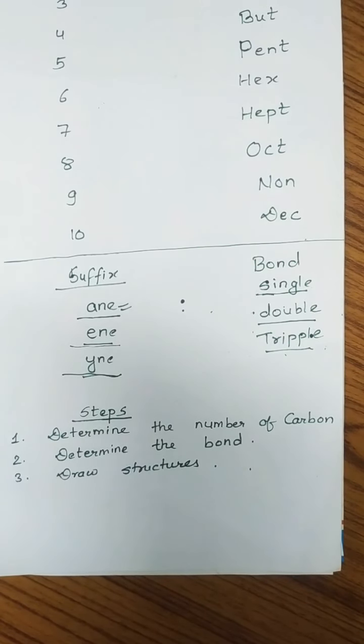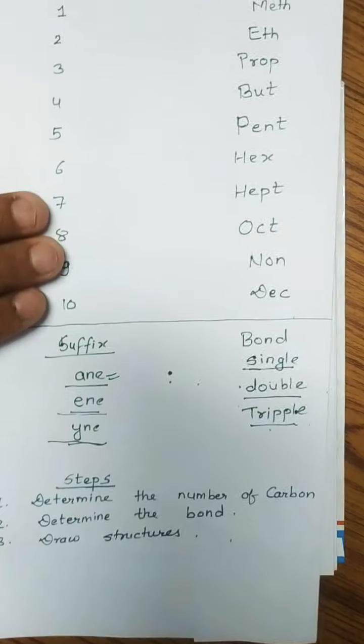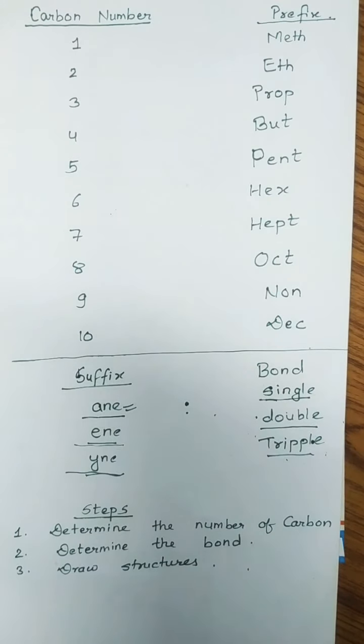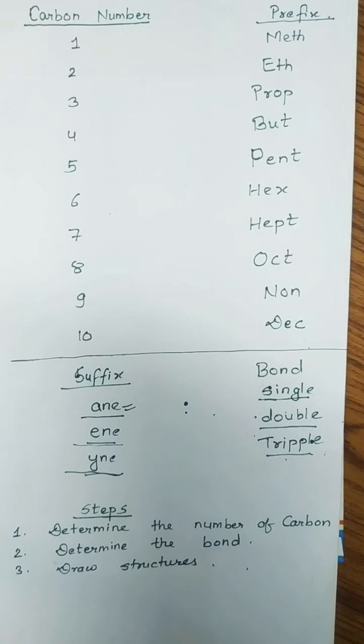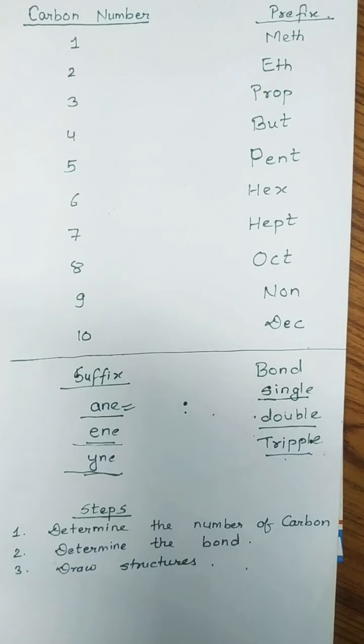So what you need to remember now, after remembering this prefix and suffix, is that they will help you determine the molecular structure. But for that you should know two things. One is, hydrogen can form only one bond and carbon can form altogether 4 bonds. It is compulsory for all the carbon atoms in the molecular structure to have 4 bonds. So it is very easy.